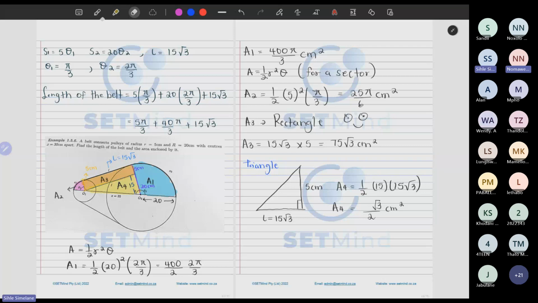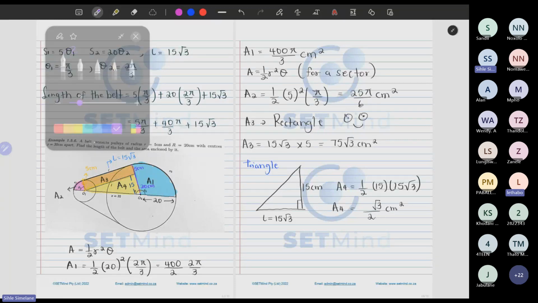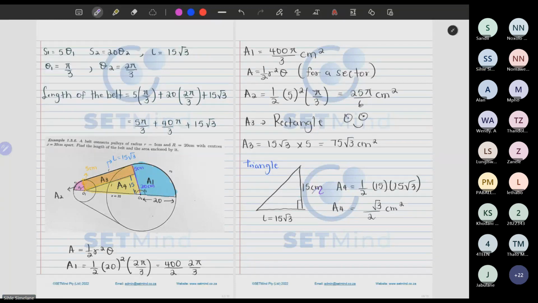Isn't the right angle up there, not down, because down there was theta? I thought the height would be L. Okay, so let's write the triangle the way you want. You know that we can move the theta around. So if we adopt this sketch which I have here, the theta will simply be there. You want us to rotate it.